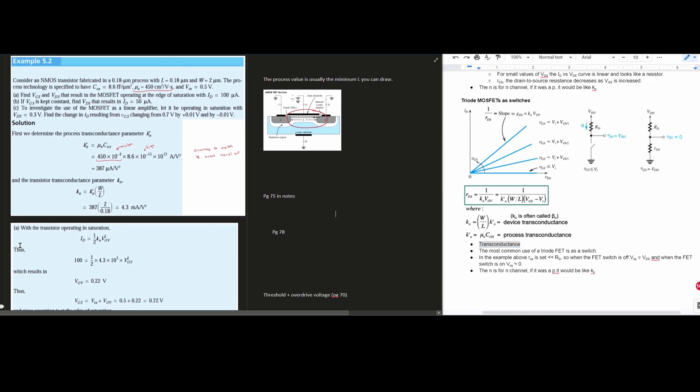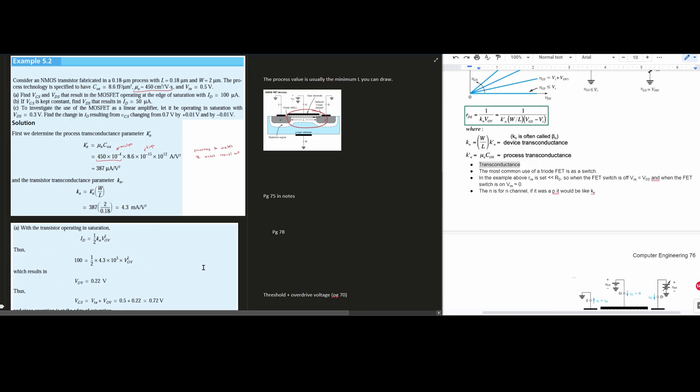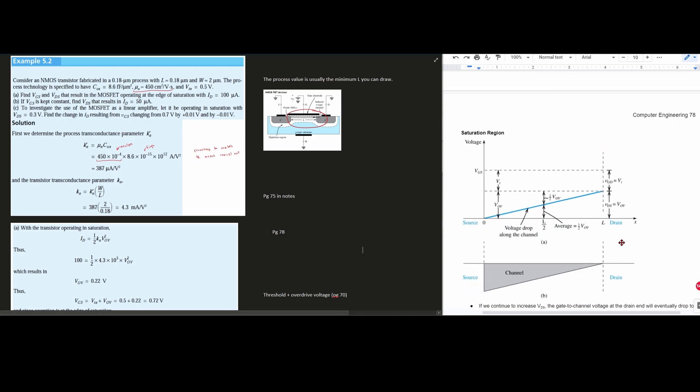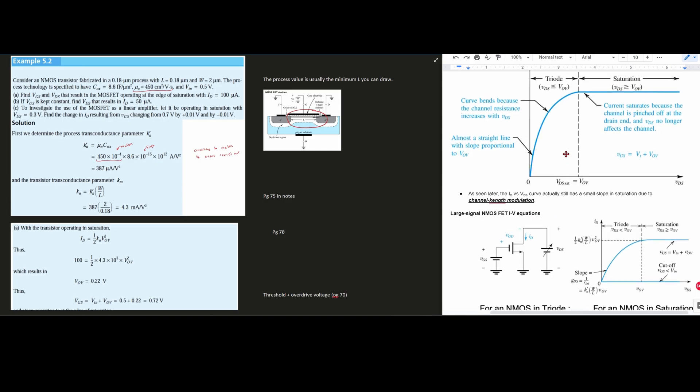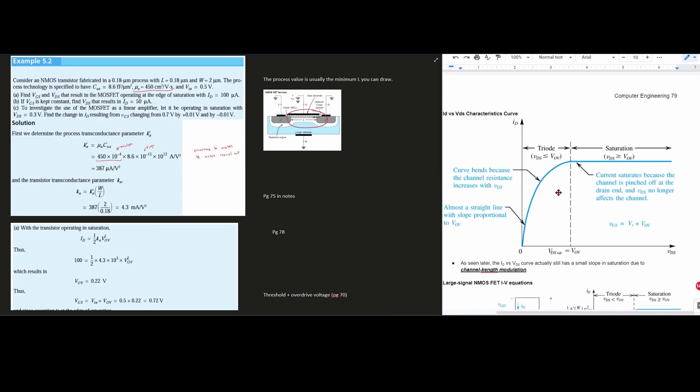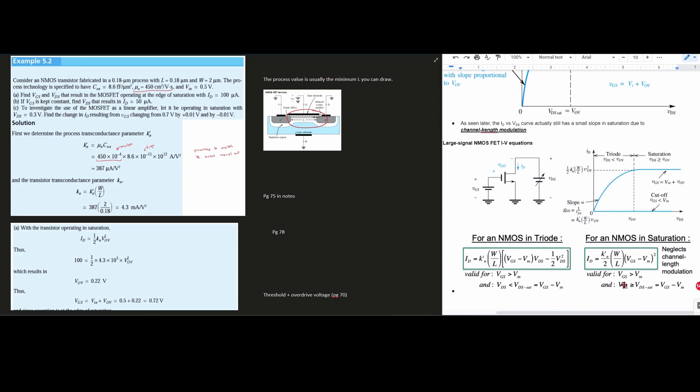Next, we're going to actually look at part A. We're going to deal with the transistor operating in saturation. With A, we're going to look at page 78 of the notes. We have our saturation region that we're going to be looking at. And this can also be found on page 79. Some more information about this right here. And the actual equation for this is on page 79. We have our NMOS in saturation. We know it's an NMOS because we were told that up here. So for NMOS, we have ID is equal to, and we have all of this to the right. Now, we have K' N, and we know K' N times our W over L is equal to our KN. So that is what we substituted it for right here.